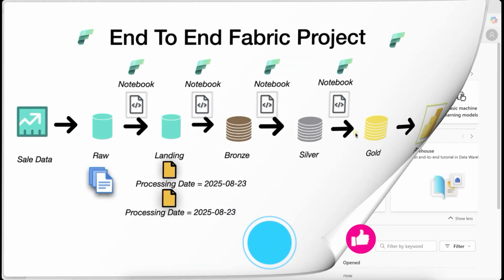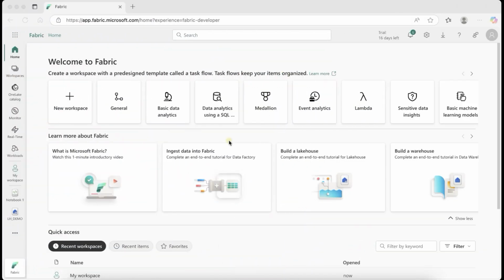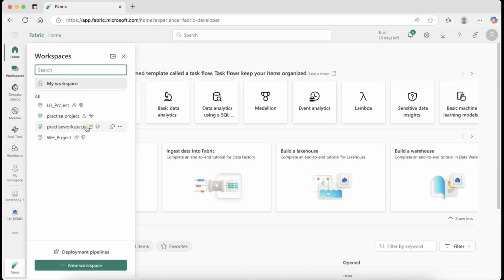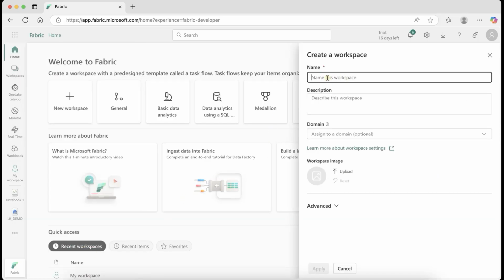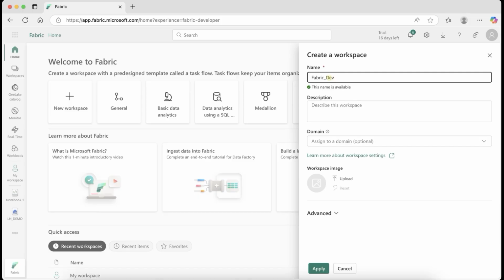Now let's get started. All right, let us now set up the required workspace and Fabric items that we'll be using to continue this project. I am currently on the Fabric homepage. Now let's go ahead and create a new workspace. Click on workspace, and you can see existing workspaces, but I don't want to use these, so let's create a brand new workspace. Click on new workspace, and name it Fabric Dev.